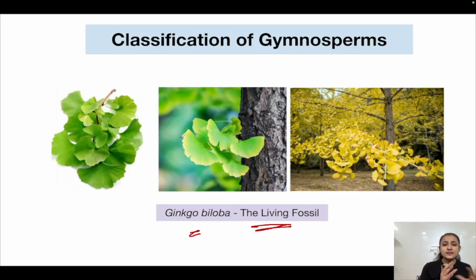तो बहुत टाइम से दिस इज एन एंशियंट प्लांट ग्रुप, बहुत टाइम से इसमें चेंजेस आए ही नहीं है. इट रिजेंबल्स द प्लांट्स दैट वर प्रेजेंट इन द एंशियंट टाइम्स ऑफ दिस पर्टिकुलर ग्रुप. ओके, दैट इज व्हाई इट इज नोन एज अ लिविंग फॉसिल, बिकॉज ये लिविंग भी है, बट फॉसिल्स क्या होते हैं, हमारे डेड प्लांट्स होते हैं, बट ये फॉसिल रिमेन्स जो है उनसे मैच होता है, इसके प्रीवियस रिलेटिव से इसके काफी सारे कैरेक्टर्स मैच हो रहे हैं. सो बेसिकली दिस प्लांट has not changed over a long period of time. So Ginkgo biloba is a living fossil. This is a very important point. Please remember this.